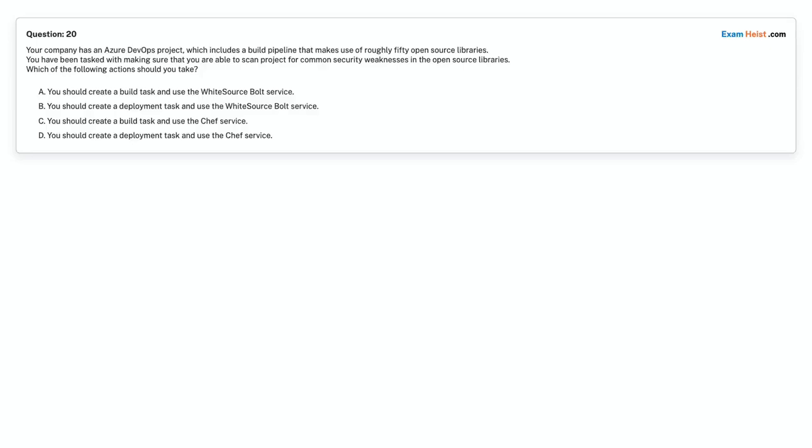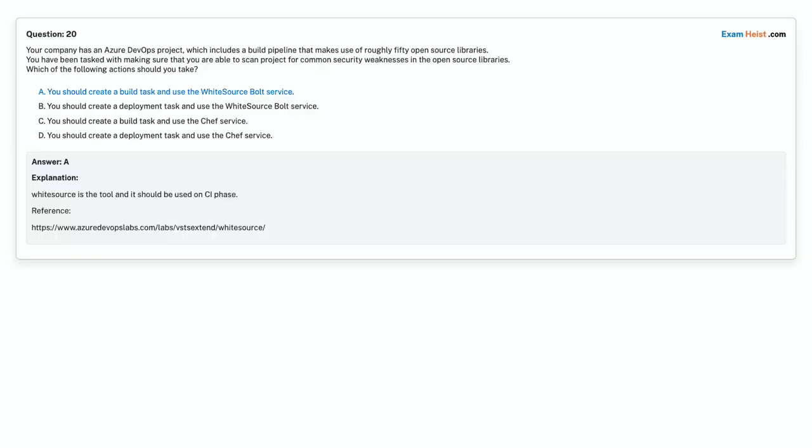Option B. You should create a deployment task and use the WhiteSource Bolt service. Option C. You should create a build task and use the Chef service. Option D. You should create a deployment task and use the Chef service. Choose the correct answer. Correct answer is option A. You should create a build task and use the WhiteSource Bolt service.